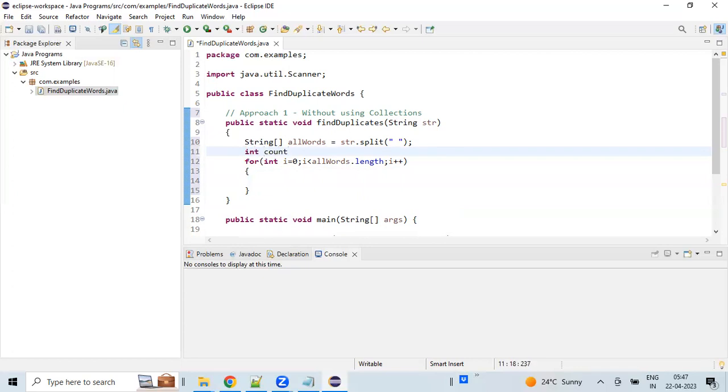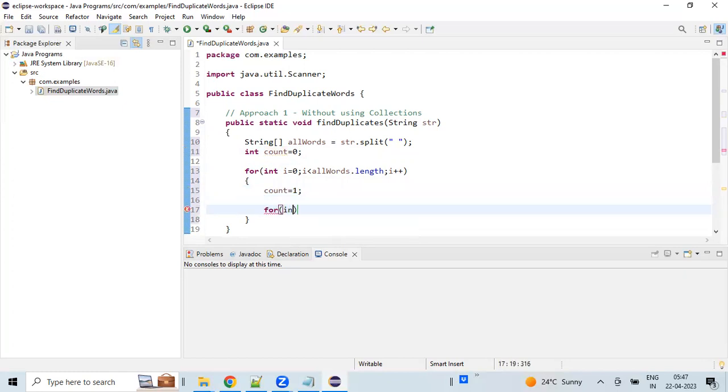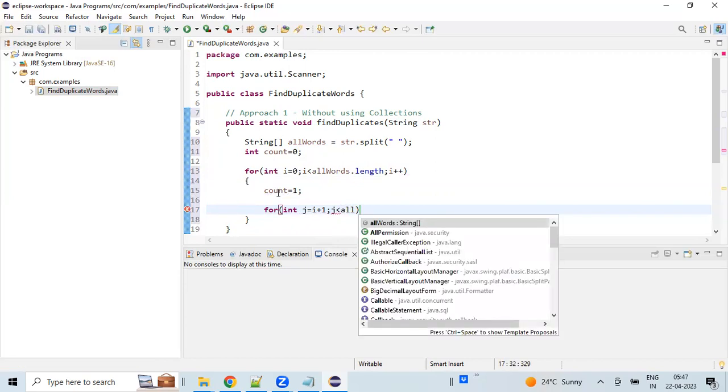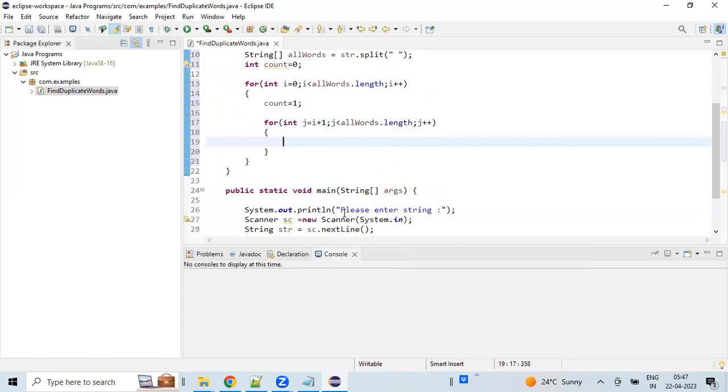I'm declaring one counter variable, initializing it with 1 within the for loop, so it is reinitialized for each iteration. For int j equal to i plus 1, I want my j value to be initialized from the next value of i, with j less than the length.